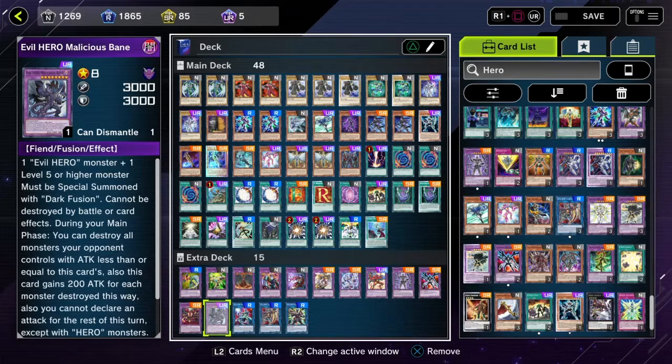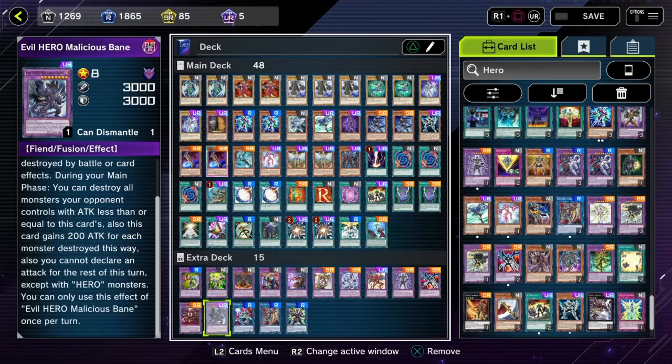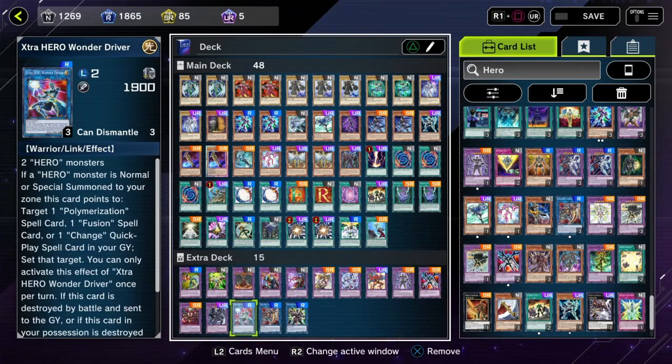Malicious Bane cannot be destroyed by battle or card effects. And during my main phase, I can destroy all monsters my opponent controls with attack less than him. And for everyone I destroy, he gains 200 attack. And I can't attack with nothing but heroes for the rest of the turn. But that's cool, because if I got him, that's all I need.